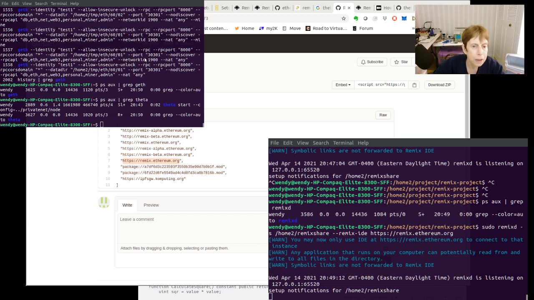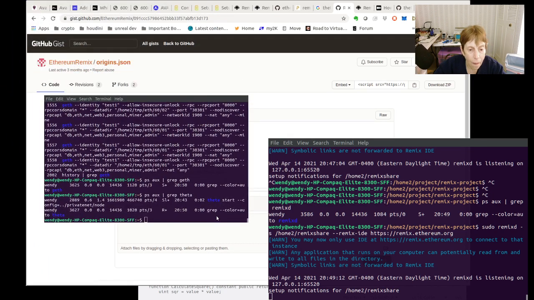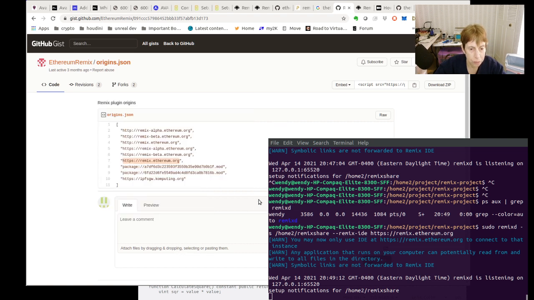So you can see it up here in the corner. And you see I ran a ps ux, which means show me the processes and all of them and so on. And then grep means look for Geth. And you can see, it's just seeing the grep. And Theta, you can see here it is running with the private net. So that's how we know that we have what we need.